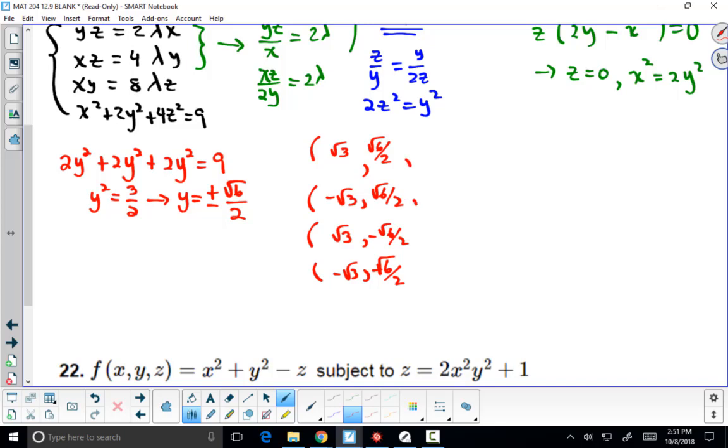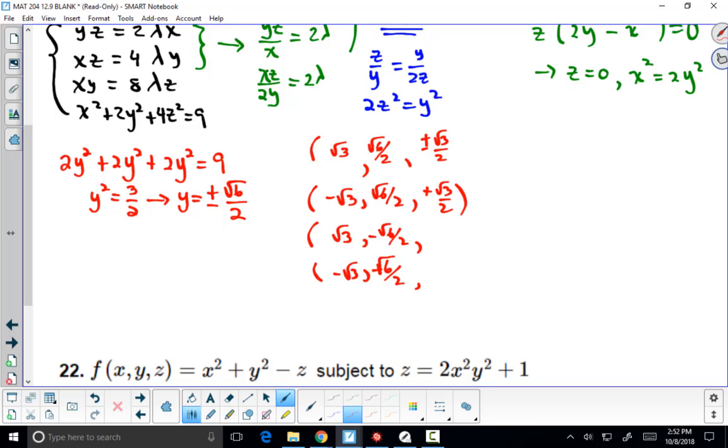So now we go to the z's, and the z's are right there, so we're plugging in our y squared is equal to 3 over 2. Divide, we get 3/4, we take the square root, we're going to get plus or minus root 3 over 2, I think. So plugging in 3/2 there, we divide by 2, so we have 3/4, we take the square root, so we get that. So yeah, we're going to get a plus or minus. We can put a plus or minus at least for one of these maybe, and we'll see if it works. Okay, so that was plugging in the y squared into there.